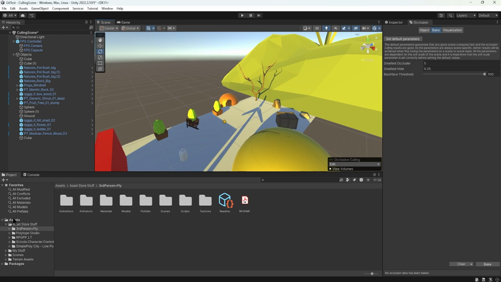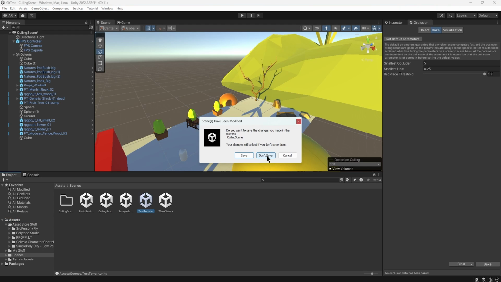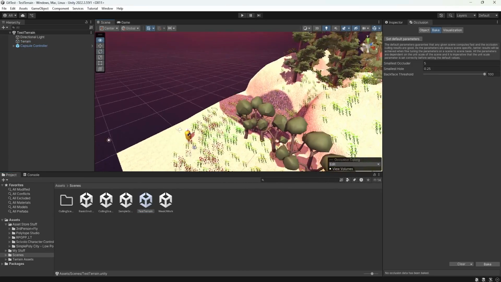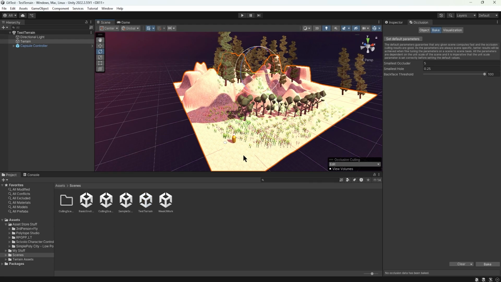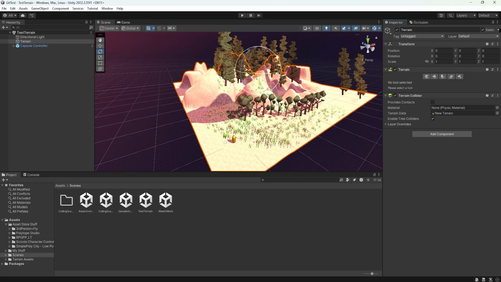Last thing I want to do is open up a different scene. So let's go ahead and go to my test terrain from previous weeks. I'm not going to save that. And I'm going to apply occlusion culling to this, just to show you, once more, the power of occlusion culling on a slightly more sophisticated scene. I'm going to use the default parameters. I am going to just double check in my inspector that my terrain has occluders and occludees. It does. I believe with terrains, occluder and occludee static is checked automatically, so that's a good thing. You don't even need to worry about this step when you're doing occlusion culling.